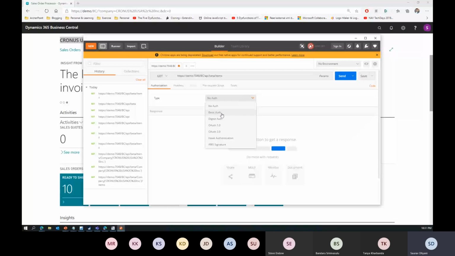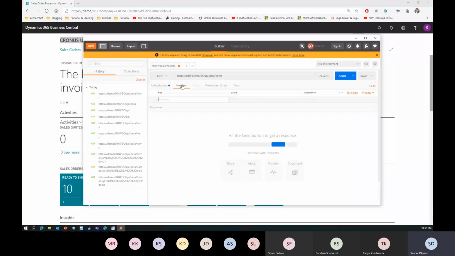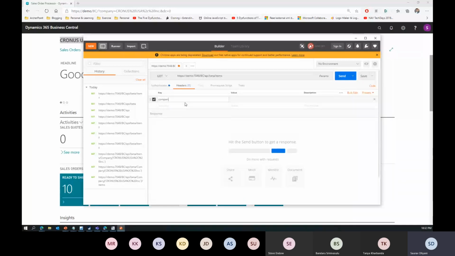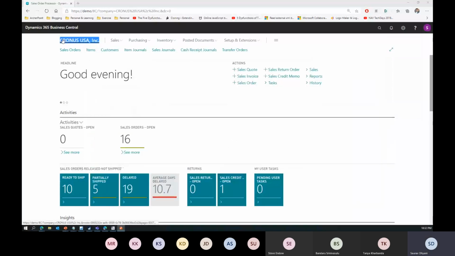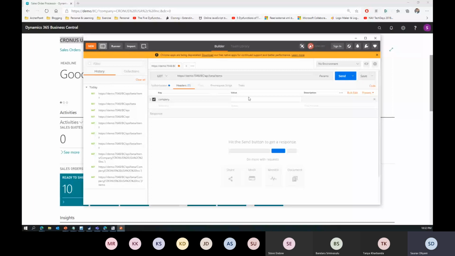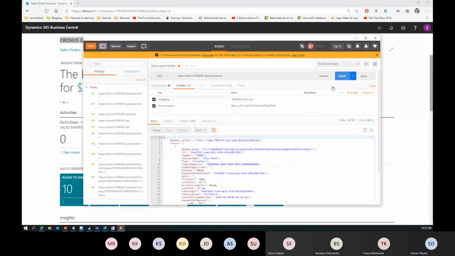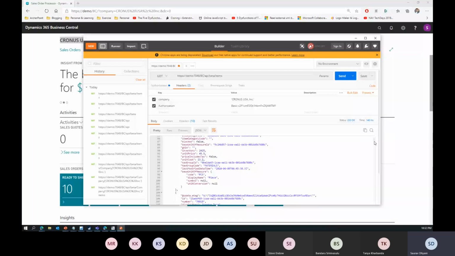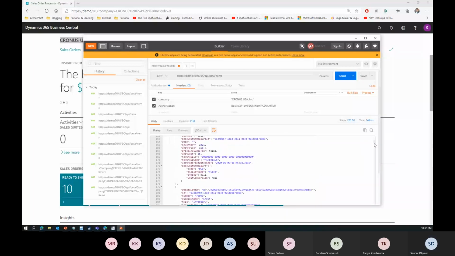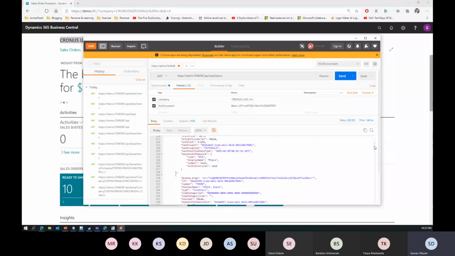My authentication is basic, username, password, save, and I add the key company, and the company is msusa.inc. Send it. As you can see, I can see all the items using basic authentication in my Postman.